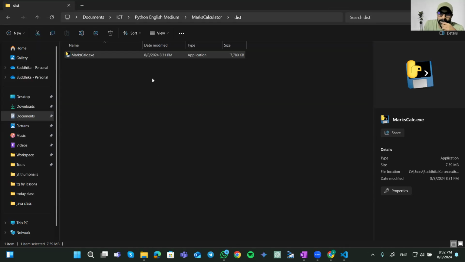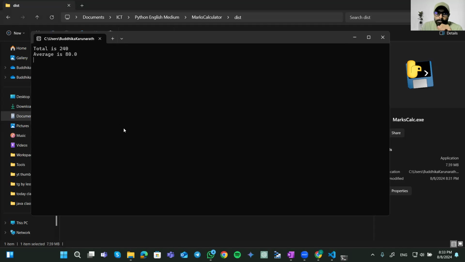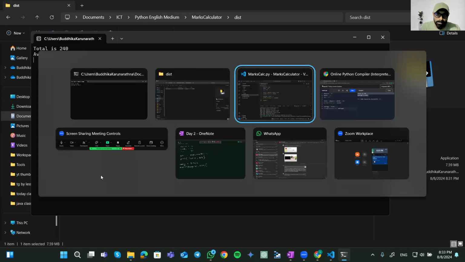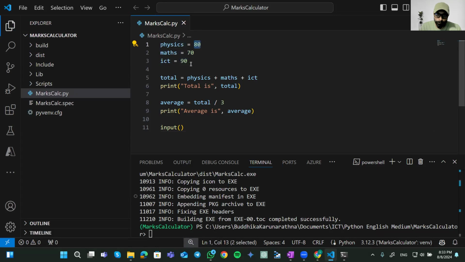Now my friend is going to run this software. Let's imagine he got 94 in each subject. He runs this software, but what's the problem here? He is also getting the output as 240 and 80. This is incorrect, this is wrong, because the software should have a feature to input his data. What is happening here is that I have provided these marks into this software, but I don't let him input his marks. My friend can't input marks into this software.